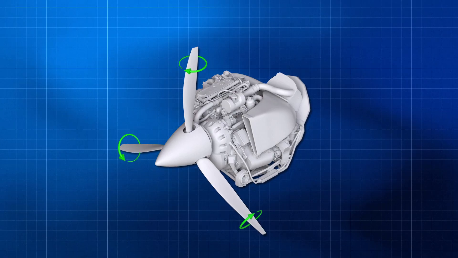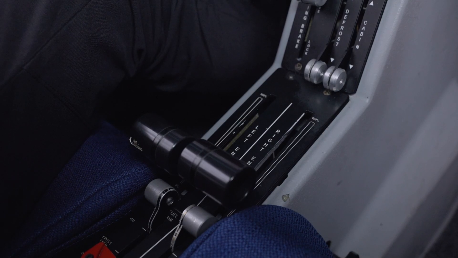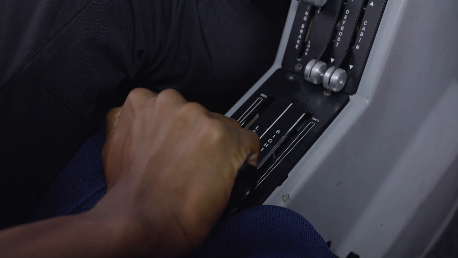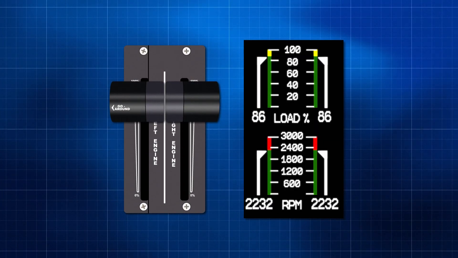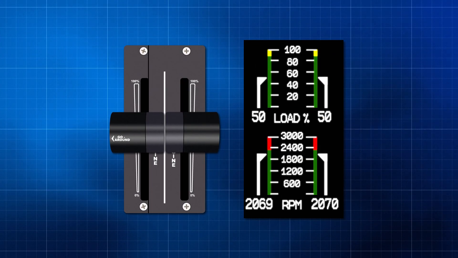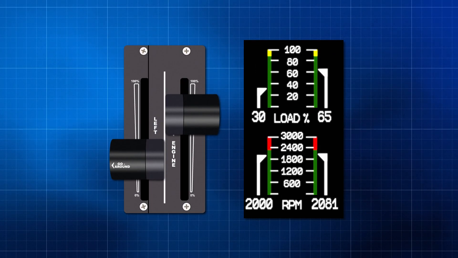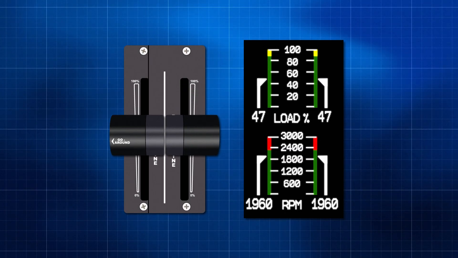The pitch angle of the blade is controlled by the propeller governor. Once an engine's rotational speed, or RPM, is selected by the pilot, the governor ensures that the RPM is then held constant at different variations of power and airspeed, allowing the engines to operate at optimal performance during different phases of flight.